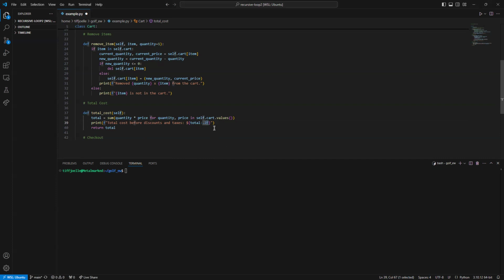It rounds it to two decimal places, but I don't think it's as concise as doing the floor or any of that type of stuff. But this is just for simplicity's sake. We're just going to keep it to two decimal places.